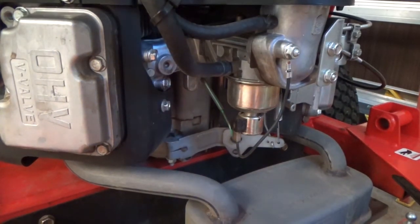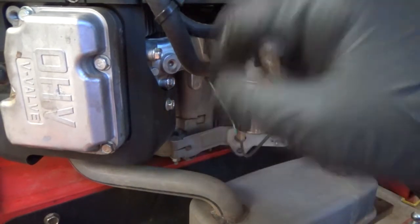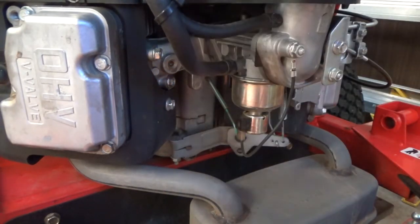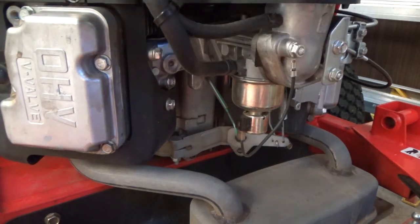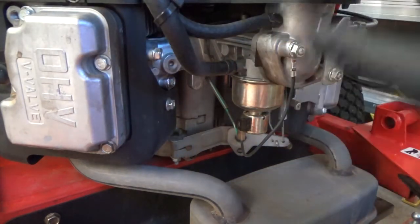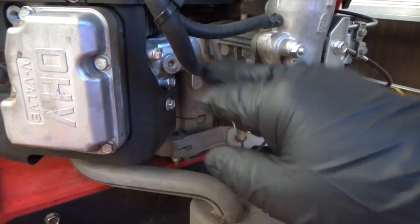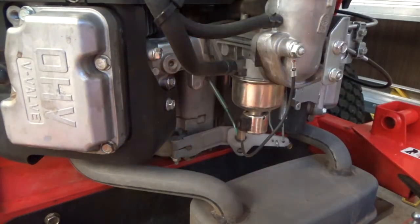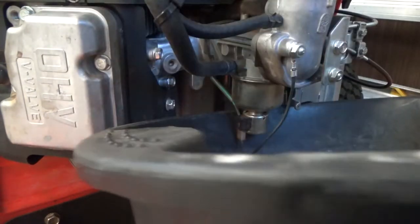Okay, I'm going to cut off the gas and I'm going to disconnect my fuel line. And this is a vacuum line or something. It just disappears. I don't even see it connected to the engine. It disappears up front somewhere. And I'm going to go ahead and disconnect these lines and move them out of the way. There's a little bit of gas in here. I'll try and catch that. And we'll see what happens.